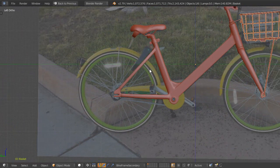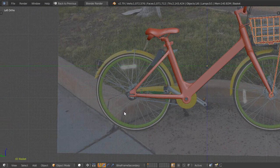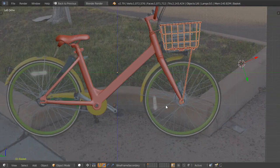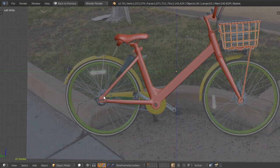But when I do the rear wheel, I'm going to try to take some care, or at least spend some time trying to make it in such a way that I can then take that wheel, copy it to the front, and then get rid of the portion that has the chain. That's the bigger challenge back here for the rear wheel, that it has to have the chain.